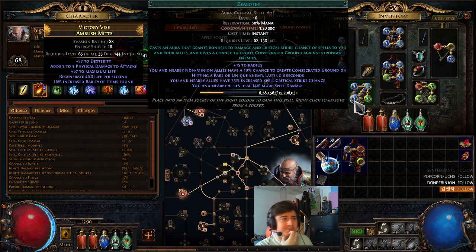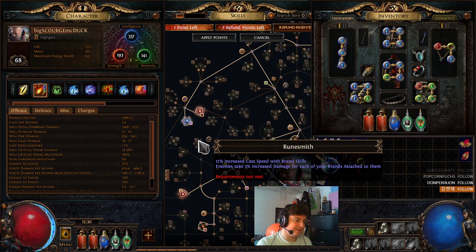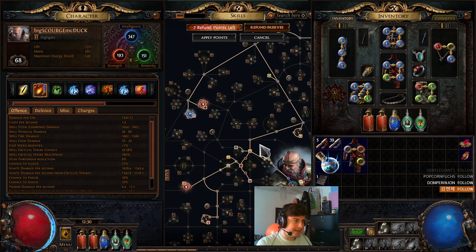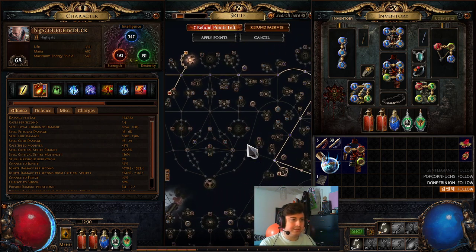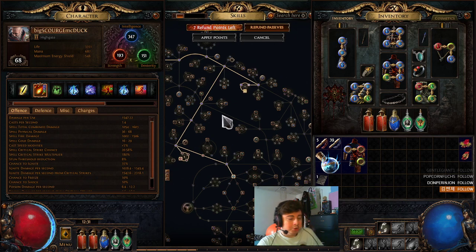The tree is really good just because Consecrated Ground is your bread and butter as Inquisitor. It's insane for you in terms of regen. I was definitely feeling a little bit squishy in this league mechanic until I got my second lab and got Pious Path and all that. But otherwise, I'm about to go live and just push into maps. As soon as we kill Act 10 Kitava, it'll probably be the first thing I do on stream. And we'll just see how it goes.